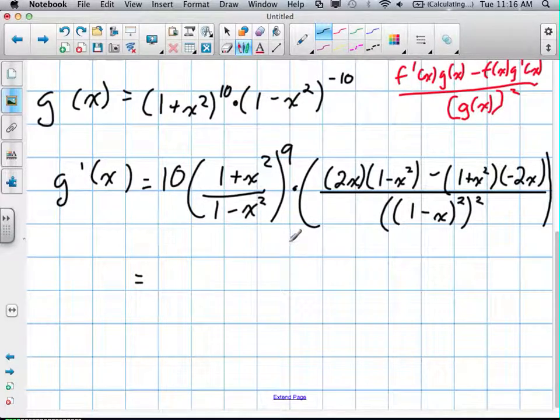Okay. So when we go to simplify this, what I'm going to do actually is I'm going to make this all one line. I'm going to try to make this all one line. First, we're actually going to look at the fraction on the top on the right. If you look at this, what I mean by all one line is this can be written as 1 plus x squared.